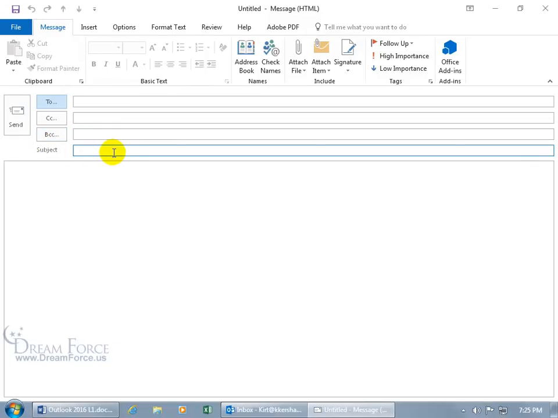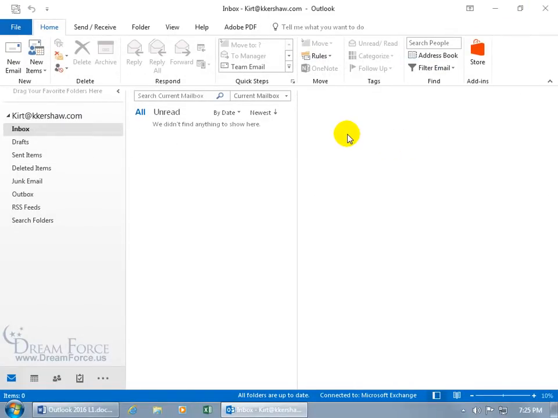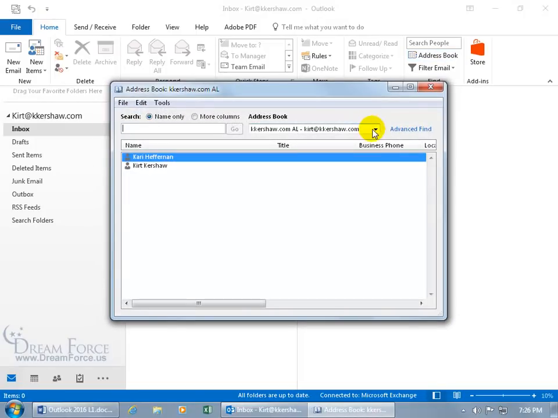Well, after you put in the subject and the body of the message here, you can do it that way, or let me close out. If you just want to see what they're about and do a simple lookup, which you could have done that way, but this other way you don't have to open up a new email message. That is, if you're on the Home tab, you can come over here and go to the Find group and click on Address Book.